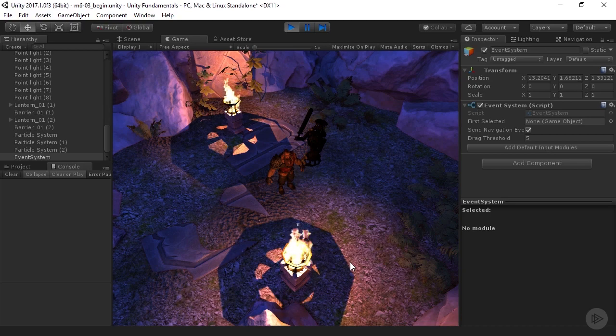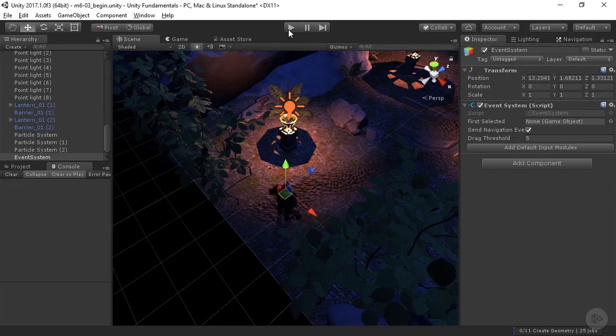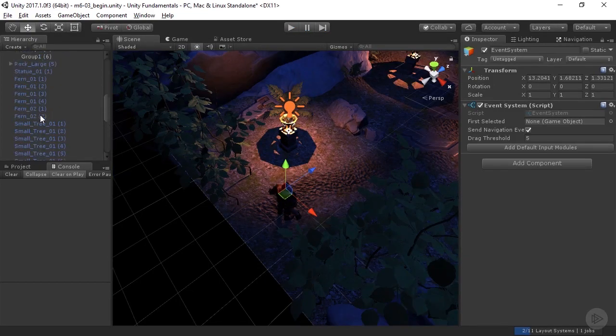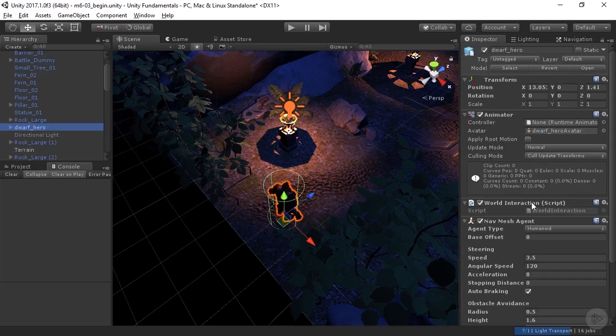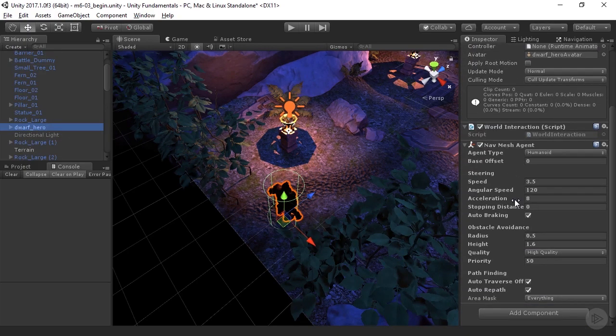You'll notice that the player is not animating. And I like to set the NavMesh agent up first without the animations, just to kind of get a feel for what's happening. So let's go back to our player object, and let's check out the NavMesh agent. I like the overall speed that we're getting. We might even speed him up to maybe about 5, but I'm really not liking the angular speed. I feel like it's just a little bit too slow. And what this means is how fast the object is rotating to get to where it needs to go. And so what I would do is maybe just double this to 240.